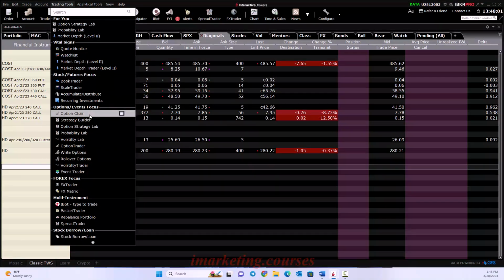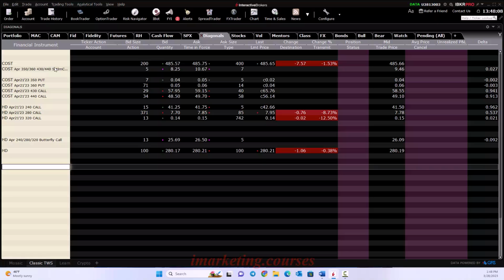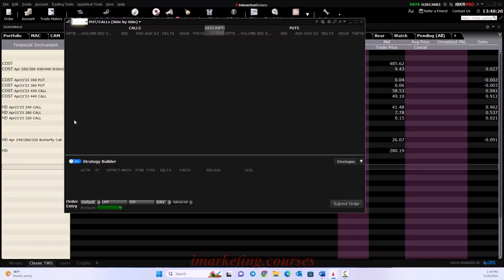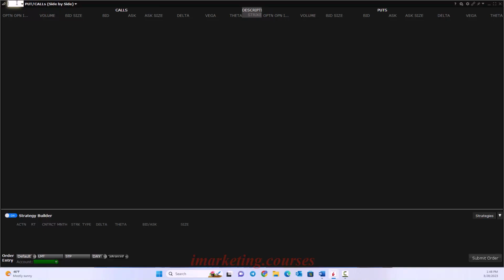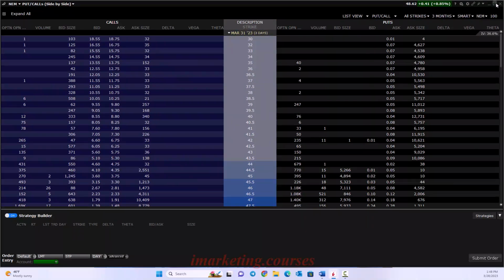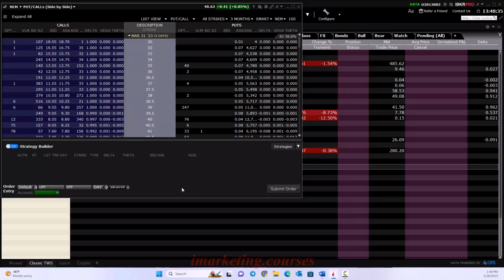Next, let's go to maybe the option strategy lab. If I come in, whoops, we were just in the option strategy lab. Next, let's come into just the strategy builder. I skipped that one. So the strategy builder is kind of fun. Let's punch in a stock symbol. We were just looking at Newmont Mining, so what the heck? This is a gold miner. And the strategy builder, I'm going to make it a little smaller, and you'll see why in a second.